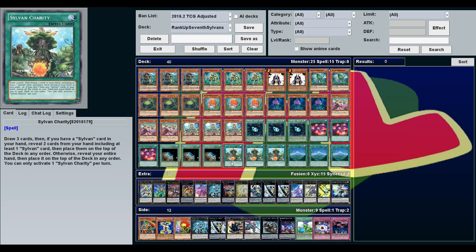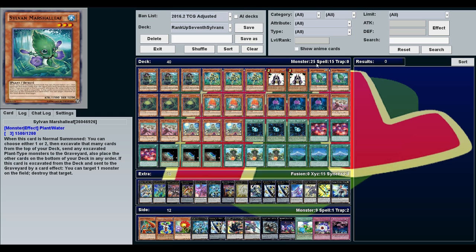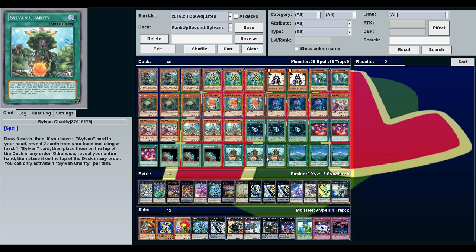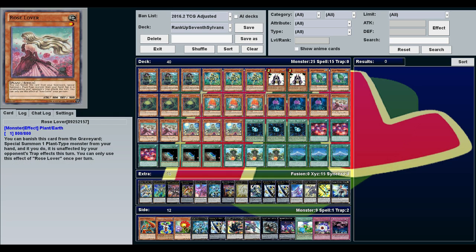Other than that, this is basically just a Sylvan draw engine and rank 4 engine. You've got Mount Sylvania, very important, which lets you put any Sylvan card on top of your deck by discarding cards. So that obviously opens up your Sylvan plays. It also lets you put Sylvan Charity on top of your deck, so this is searchable. In order to activate this, you have to discard a plant-type monster. Generally, we want to discard Rose Lover.